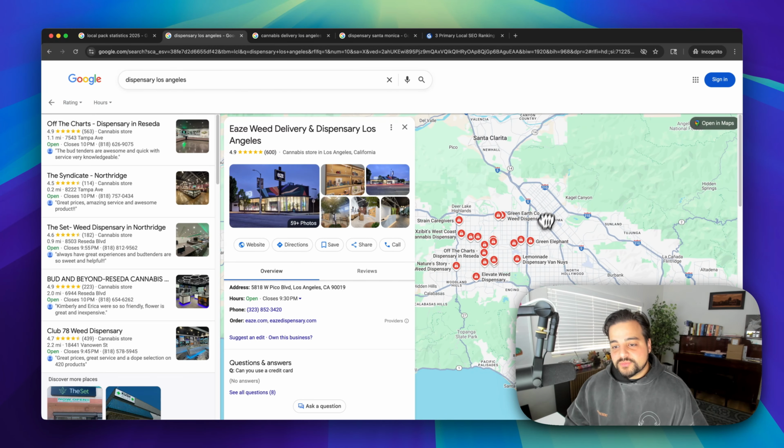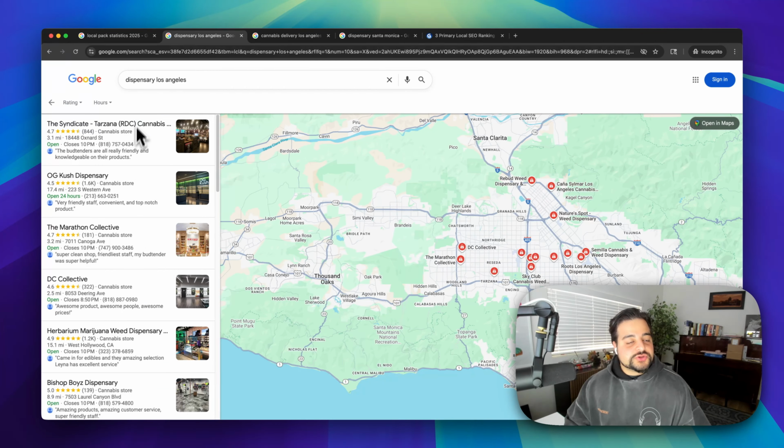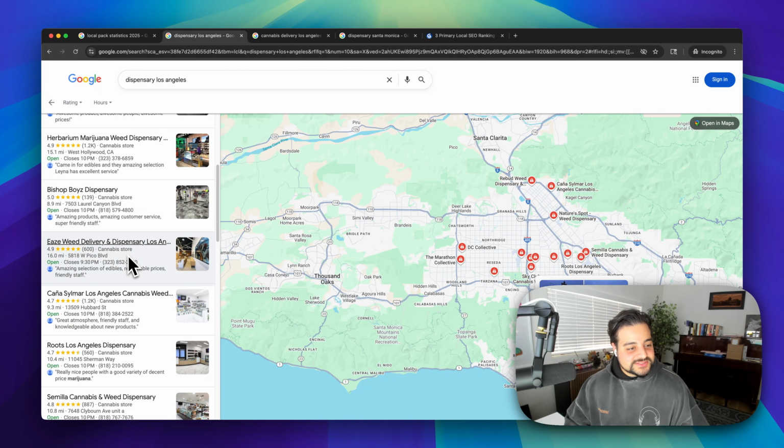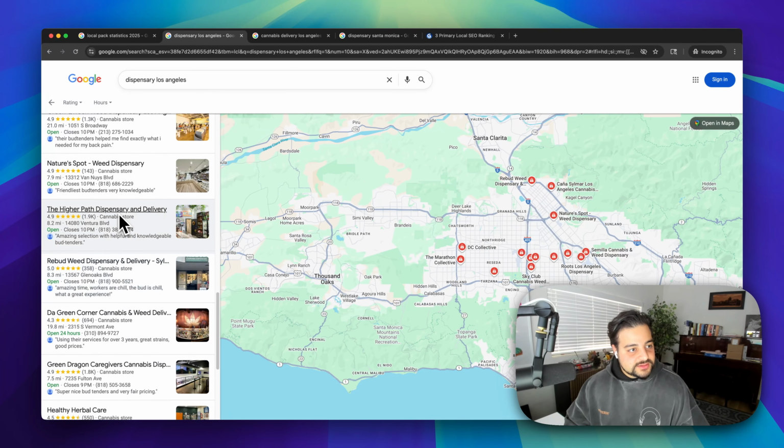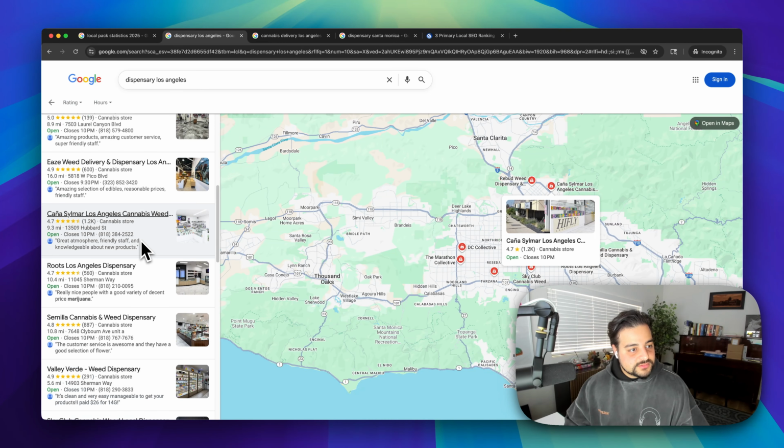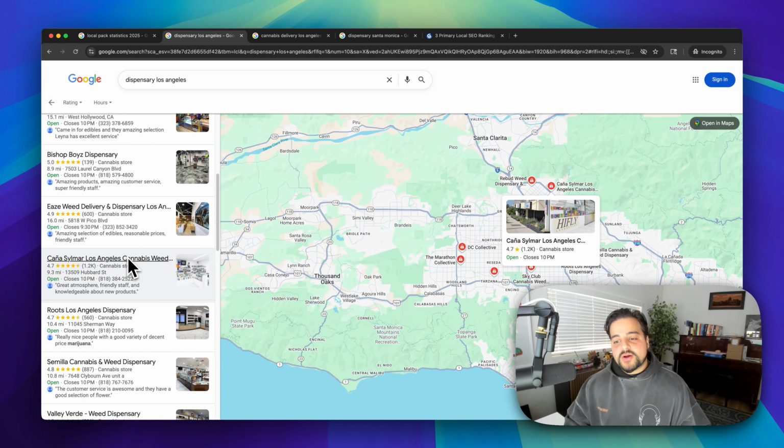Why? Because they have more proximity to downtown LA, to the city center, right? Kenya, on the other hand, was trying to rank for those keywords and they're all the way over here. Let's see if I could even get them to pop up again. Okay. So for the keyword dispensary Los Angeles, you have to go to the second page. And where is Kenya even? Okay. So they're about halfway through on the second page when you try to search for those keywords, even though they have over 1,000 reviews, even though they have a 4.7 star rating, even though they have hundreds of photos and a great profile, they just don't have the proximity, right?